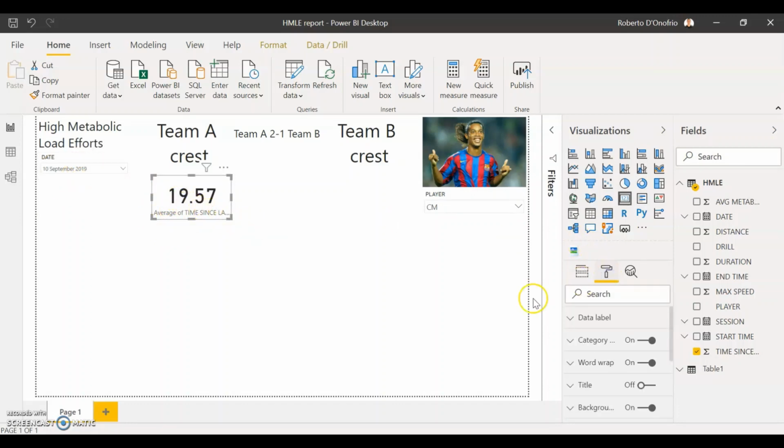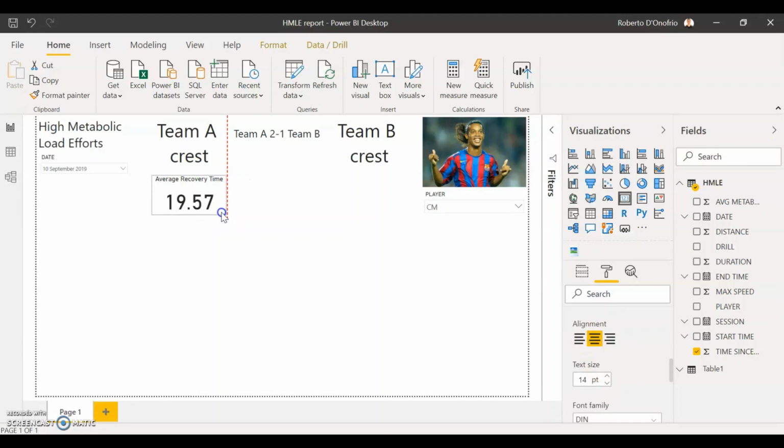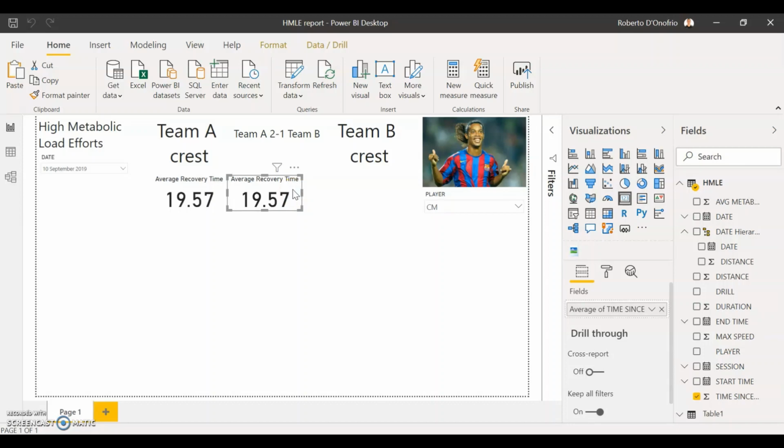I'm going to change the label on that. So I take the category off and put my own title into that: my average recovery time. Perfect. I'm going to copy and paste that for my next one just to make it easier for me, and I'm going to change the information on this card so it shows my distance.